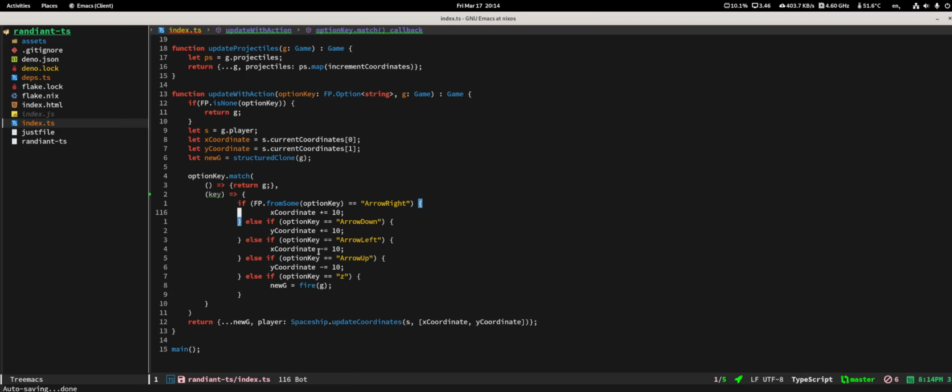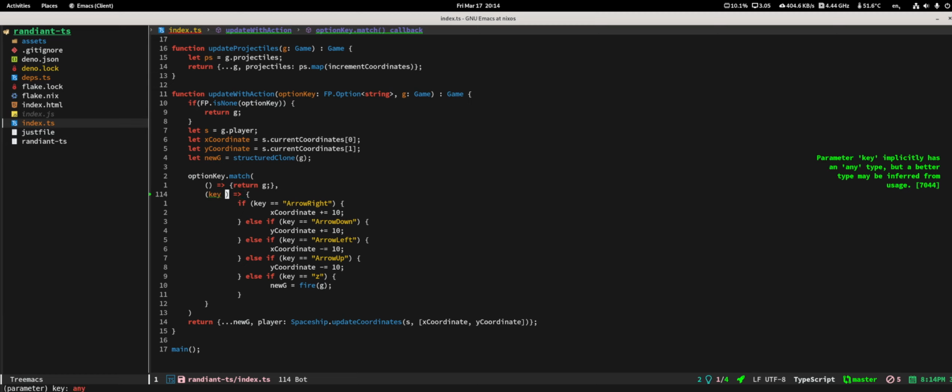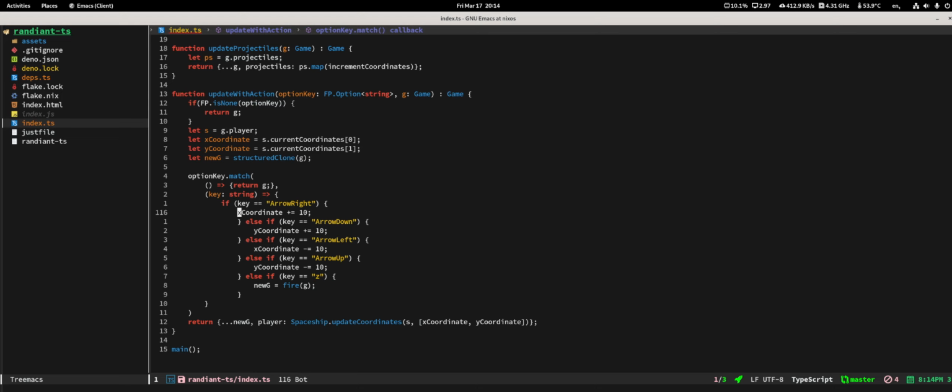Then you just change the, yeah, and now we can remove this, and then we can just Control D these things and do key. Looks beautiful. There's an implicit has any type parameter. Do I need to put the type key? Implicitly this is string. Oh yeah, it's done. Although it doesn't have type inference. Cool. It doesn't make sense to have that. How do I select the block? Do you know? I think it's Alt H.